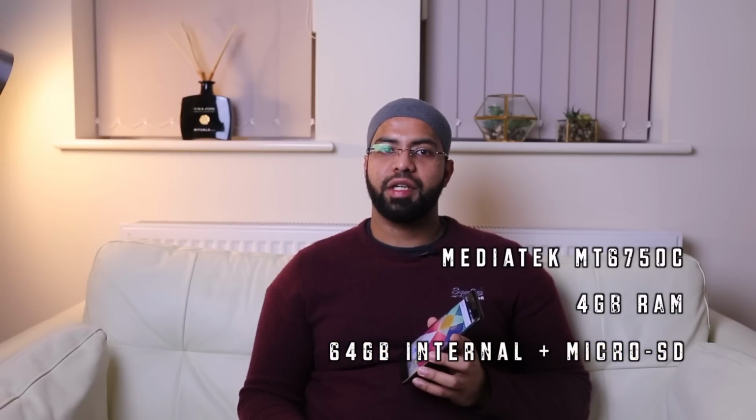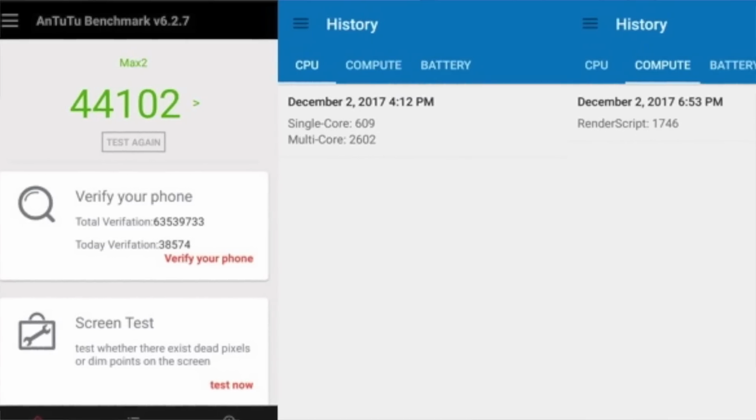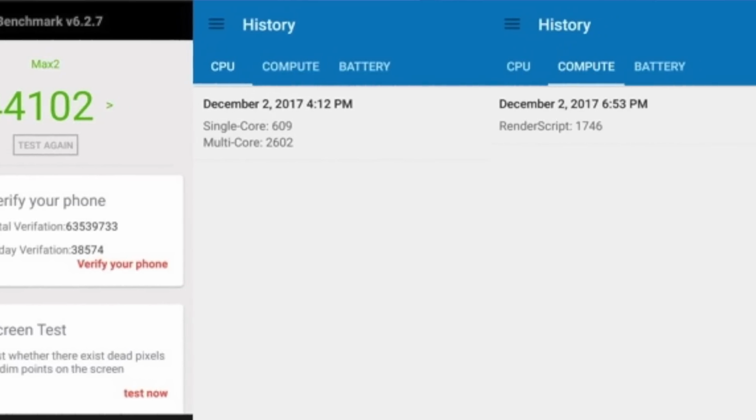At the heart of the Max 2 we have the MediaTek MT6750T, which is an octa-core CPU. There is an astounding 4 GB of RAM and 64 GB of internal storage, of which around 54 gigs is usable. This can be expanded with a micro SD card with support of up to 128 GB. And finally, powering this behemoth is a 4300 mAh battery. Check out our article online if you're interested in the benchmarking scores.